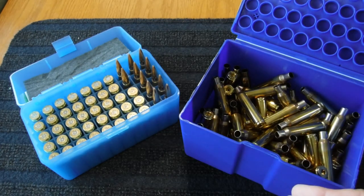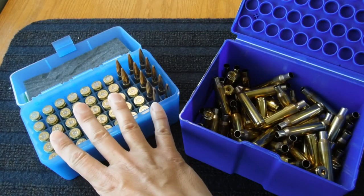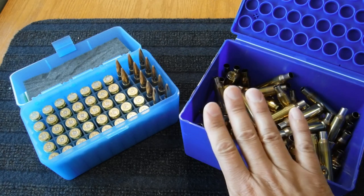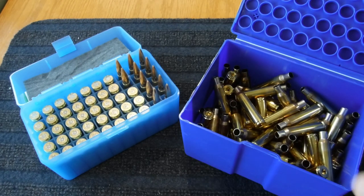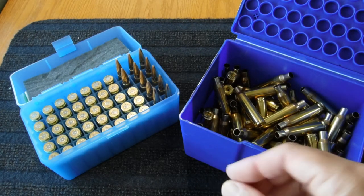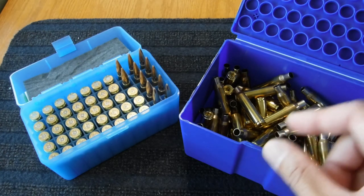So, how are you getting flyers? One thing is we have to make sure our brass is all consistent. And whatever and however you prep your brass, do it to the best of your abilities — may it be neck turning, deburring the flash holes, uniforming the primer pockets, trimming to trim length, and so on. We, as competitors, do all that in order to make sure that our brass is the most consistent and that we're taking out those factors that we can control.